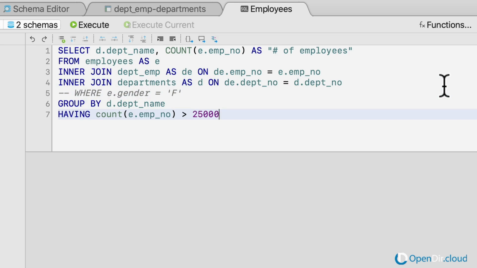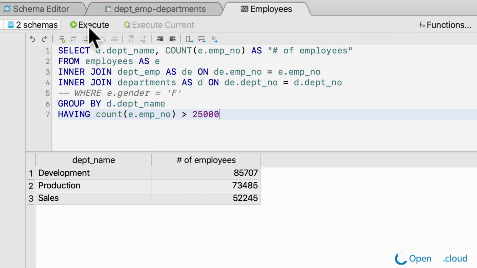And it is allowed to use aggregate functions because it wants to filter against the singular output of that group. So when we use having, we can do the exact same aggregate function that we do in our select, and we can filter against the specifics of the aggregate function, the aggregate output we're trying to get. So now we know, hey, which departments have over 25,000 employees?